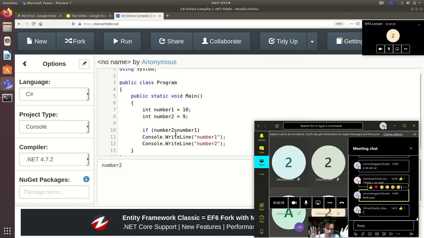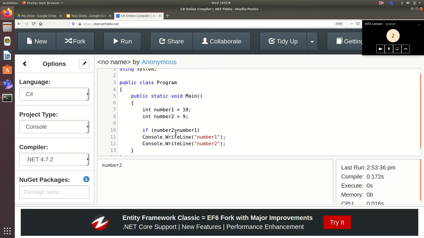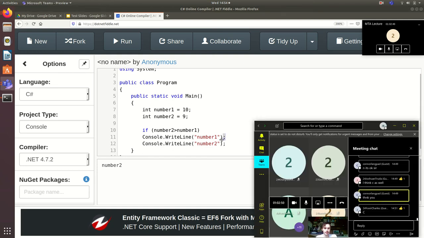So this is beyond your textbook now. The answer in the textbook is C. We're experimenting now to see what's going on here. So what is happening when this if statement does not have curly brackets? What happens in this case is that C sharp will go until, how should I put it, the first semicolon it sees, which basically means it will go to the end of the first line after the if statement.